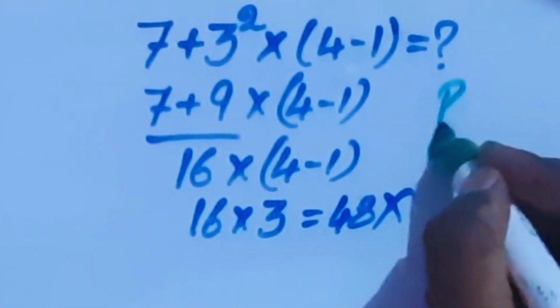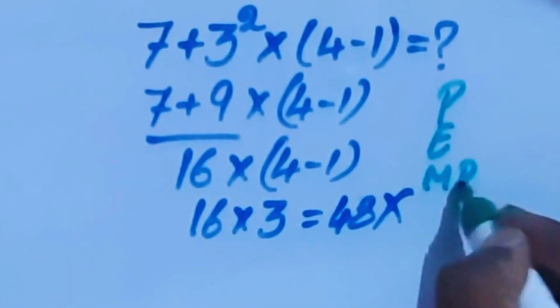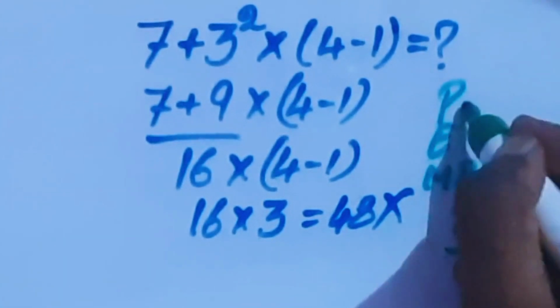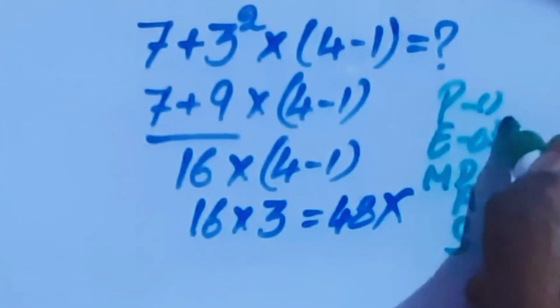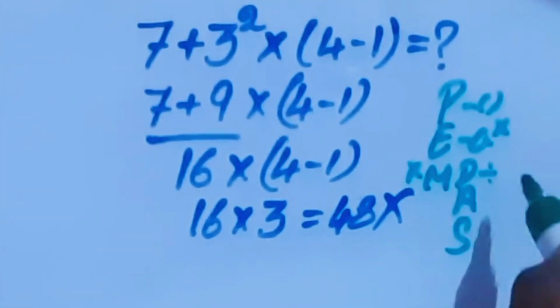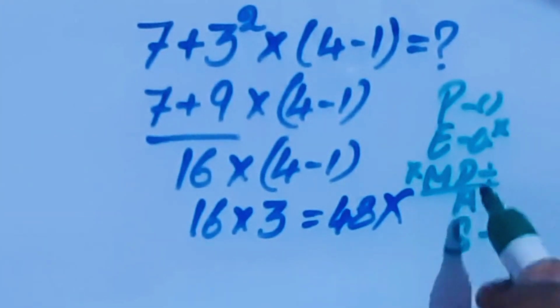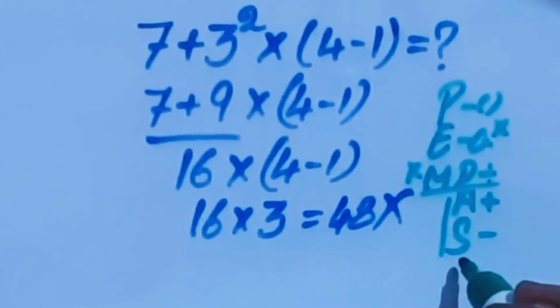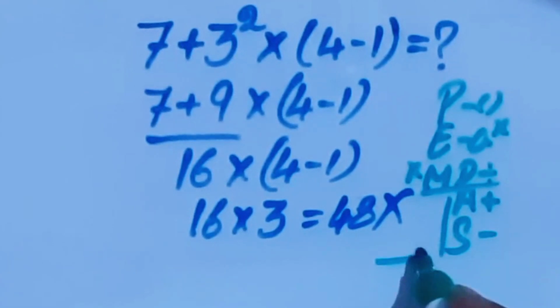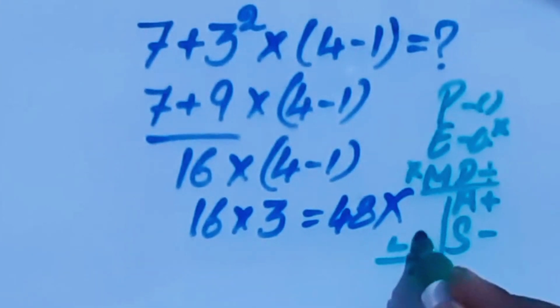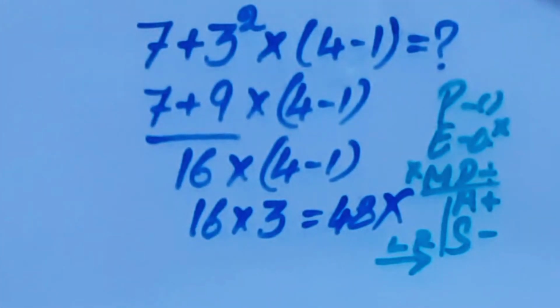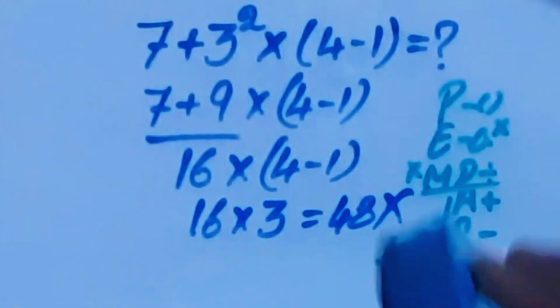Here we are going to introduce the PEMDAS rule from order of operations. This is a bracket, higher priority. This is exponent. M stands for multiplication, D stands for division, A stands for addition, A stands for subtraction. Here multiplication and division both are equal priority. Also addition and subtraction both are equal priority. For equal priority, we are going to introduce another rule called left to right in the problem. Now we are going to solve this problem in the correct way by using the order of operations PEMDAS.